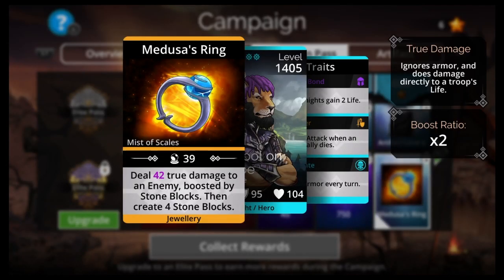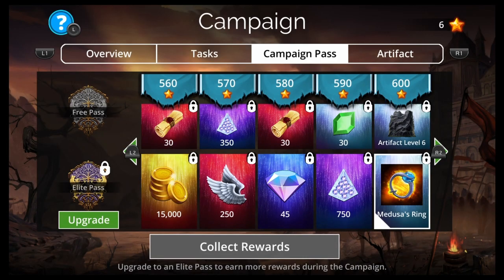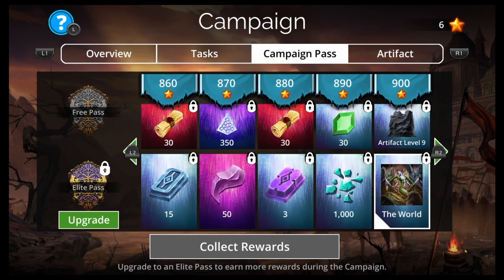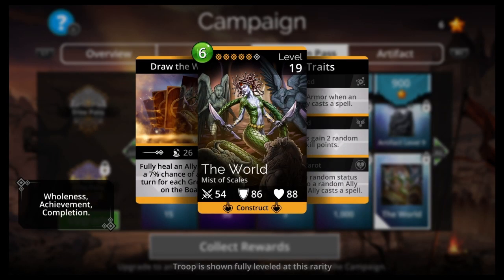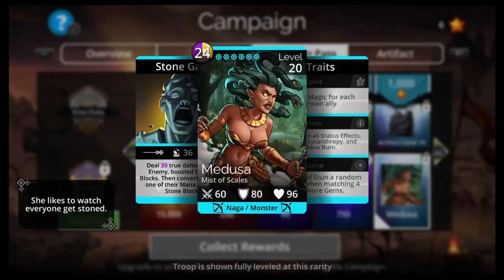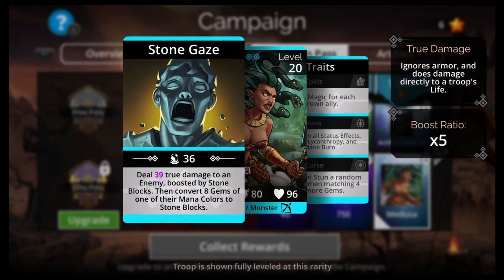Got Medusa's Ring. Deal true damage to an enemy boosted by stone blocks, then create 4 stone blocks. Sounds kind of stinky. Got pets there. We got the World Tarot card. It's probably not in the Vault Key, so don't go looking for it there. And then we got Medusa. Deal true damage to an enemy, boosted by stone blocks, which are never in except for in the delves, or if you make them in. Then convert 8 gems of one of their mana colors to stone blocks.